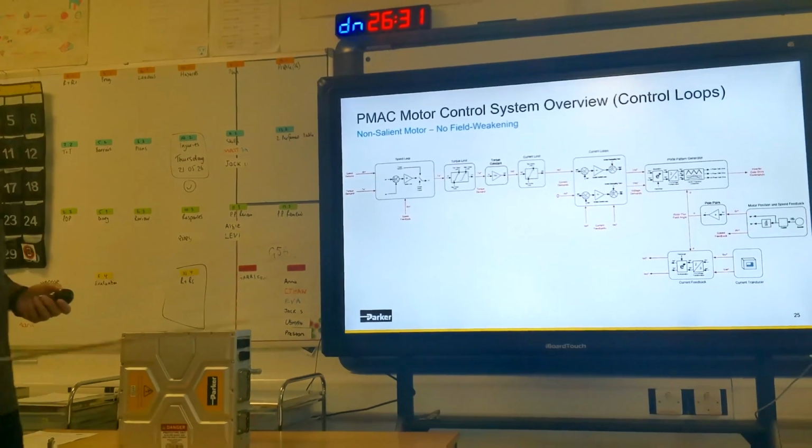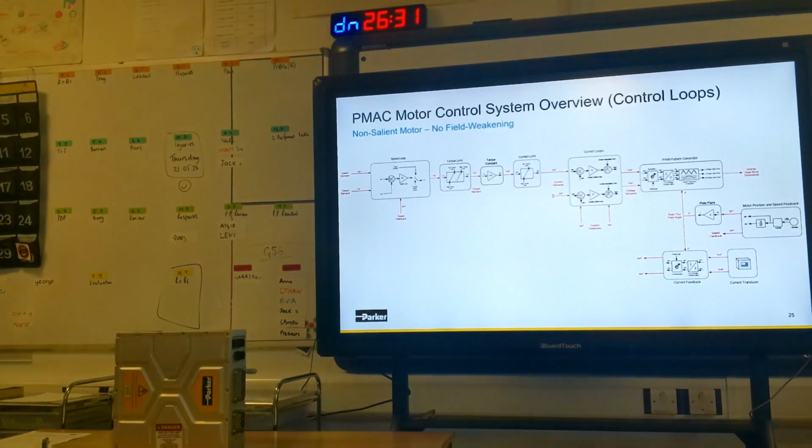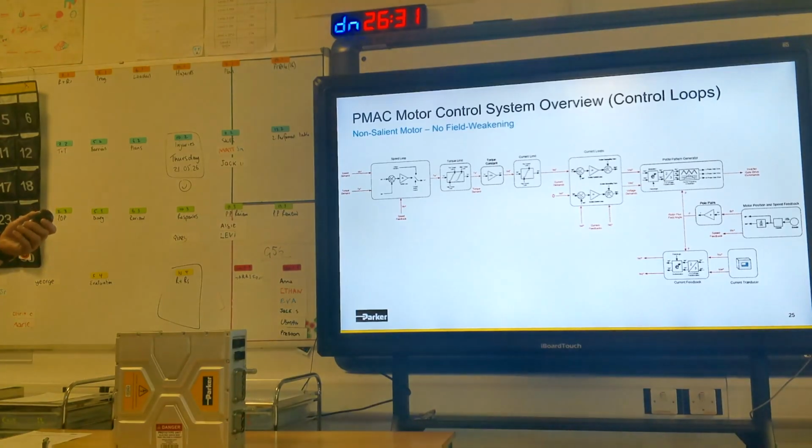So that's a fairly simple block diagram of what a permanent magnet motor controller does. They do get more complicated, or can do, but those building blocks with those transformations are the foundations of trying to control those motors. It's not the only way to do it.